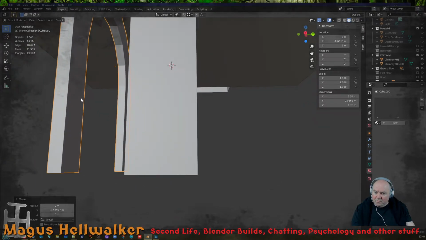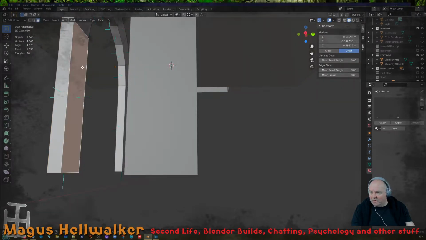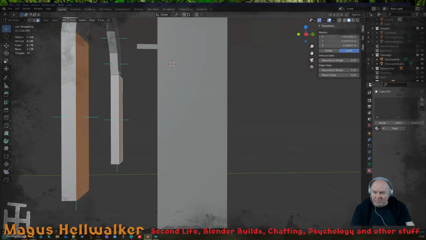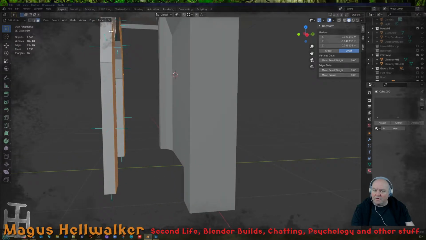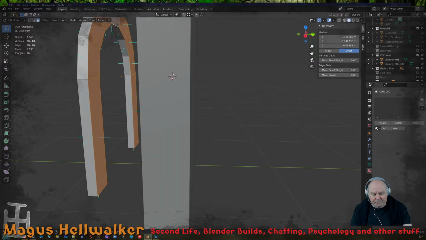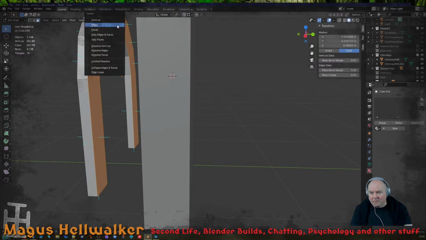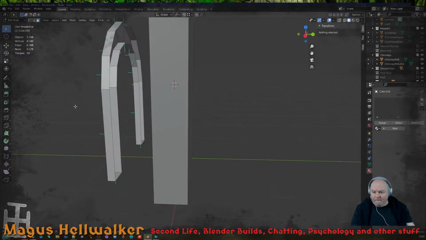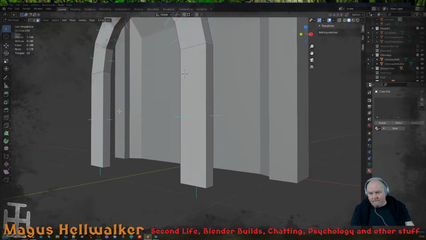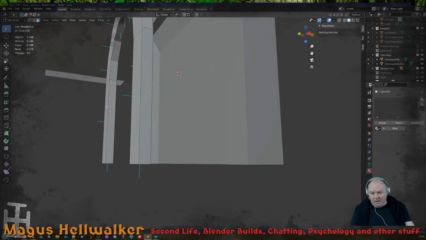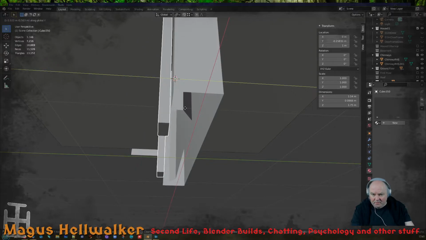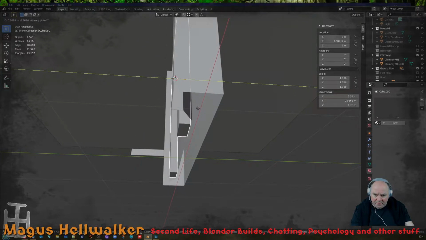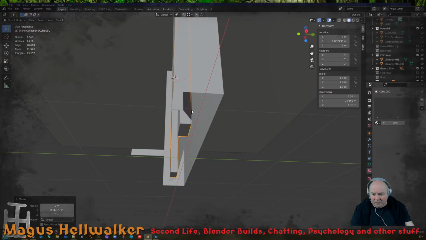Okay, so something else I need to do. Always with Second Life, you have to keep thinking about land impact and reducing things like faces that you're just not going to see, because it basically just increases the land impact. Okay, so I'm going to move that back there. Let's have that just touching.